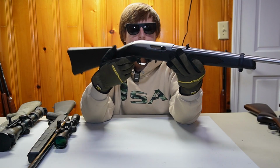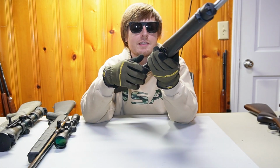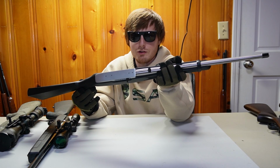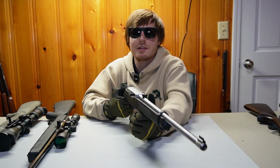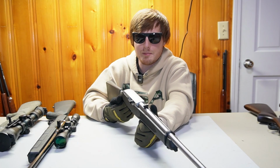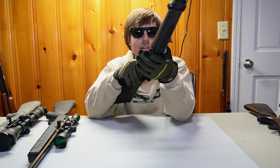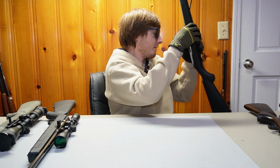But yeah, just a regular degular 22. I told the wife this was going to be for the kids. The kids are still not really big enough. I really wanted to do like a bull barrel setup with this 1022. I just never really wanted to pull the trigger on spending the money for a barrel and all that. So that'll bring us into the next gun, which is also kind of a 1022. Let's get right into that.